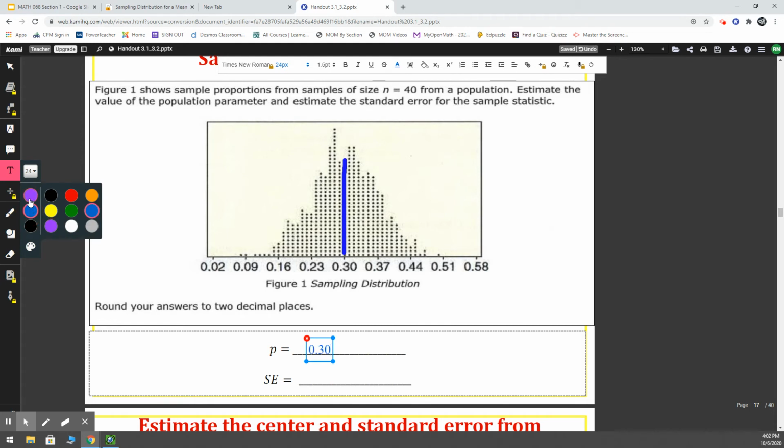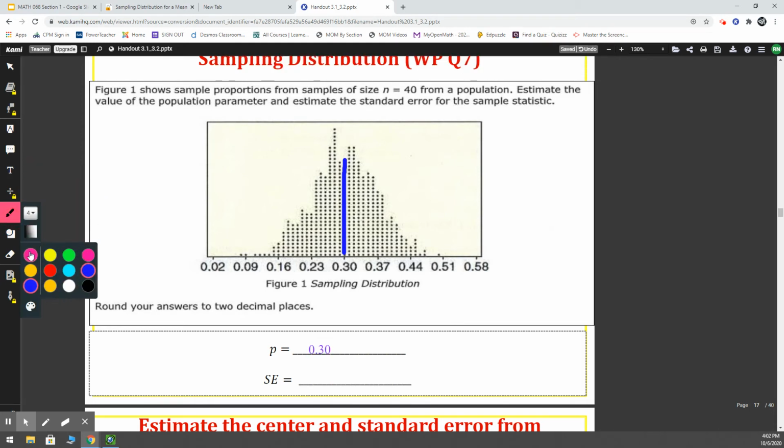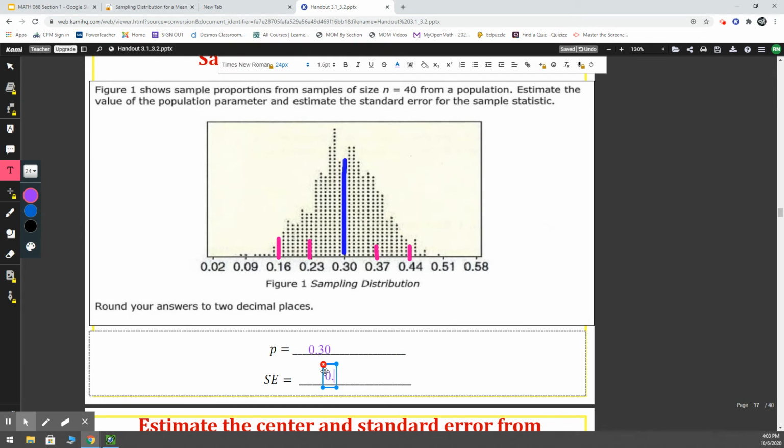Now, how much does it go up and how much does it go down on each side? All right, well, remember, there's got to be 2 standard errors on each side. If this is 1 standard error and this is 2 standard errors, and you want a couple of dots on the outside, then your SE is 0.07. Because remember, 0.30 plus 0.07 makes 0.37. Remember, you'll also have 2 of them down here, minus 0.07, minus 2 times 0.07. There'll always be a few dots on the outside. My standard error for this particular shape is 0.07.